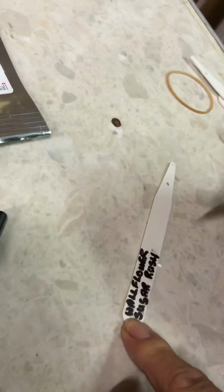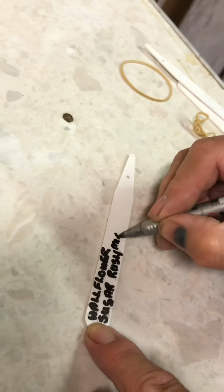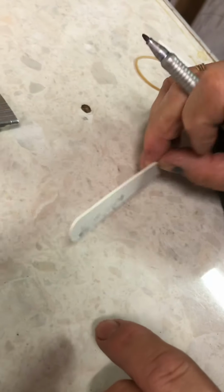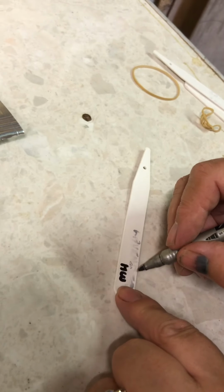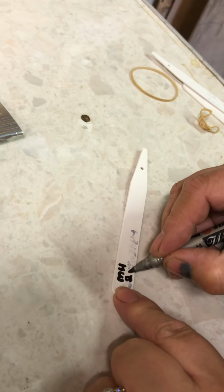She's put Wallflower Sugar Rush, and then what I always do is I tend to put my initials on it so I know who's sowing the actual seeds. So if we're in a class situation and we want to have a little bit of ownership of our seeds, put our initials on, and then I always put the date as well so we know when they've been sown, and we can then figure out, sometimes we can have a bad batch of seeds.